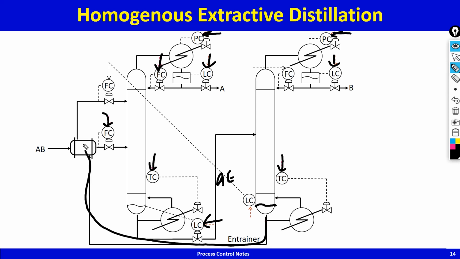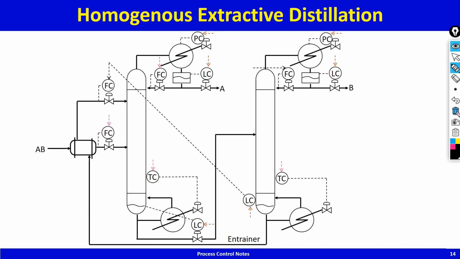This is all flow through a pipe. So one would say, okay, we'll put in a level controller like this. But if you think about it, look at the overall material balance of the process. What you will find is you're taking in an AB mixture, and then you're taking out pure A, and you're taking out pure B. The entrainer is simply going around the process in a closed circuit.